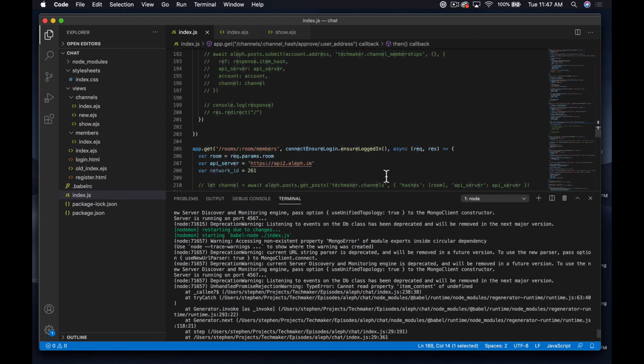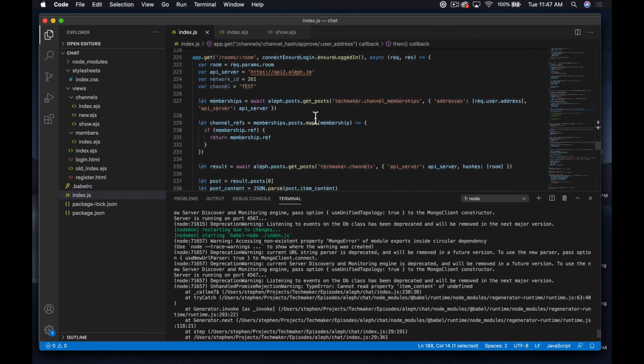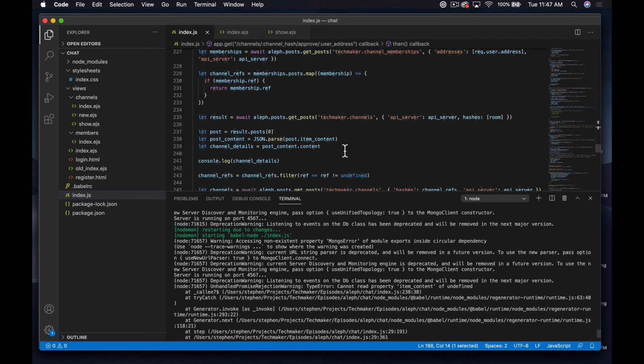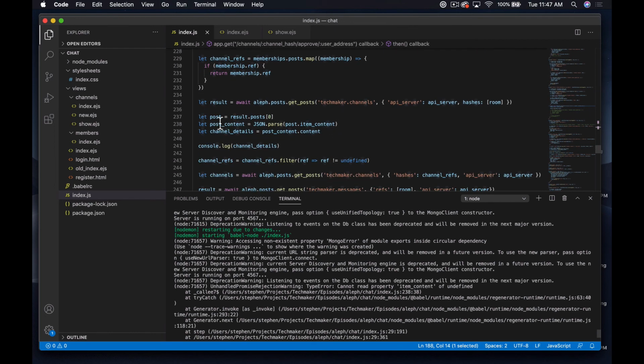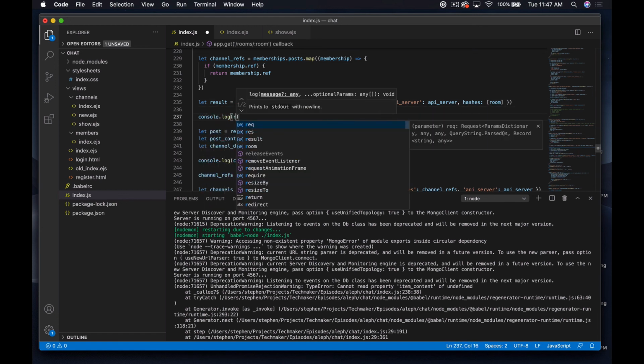Index.js line 238. Okay, so that's in our get room method. Post content, result equals await hashes room. Let's console.log the result here.